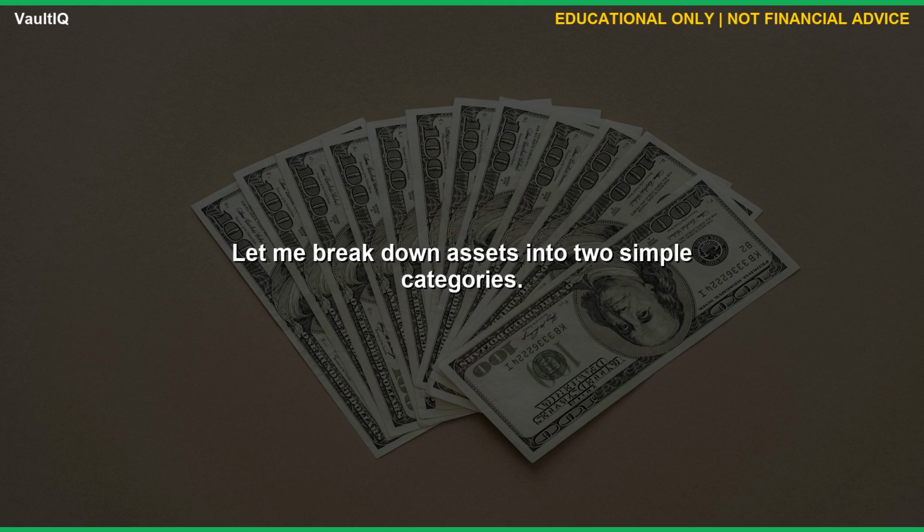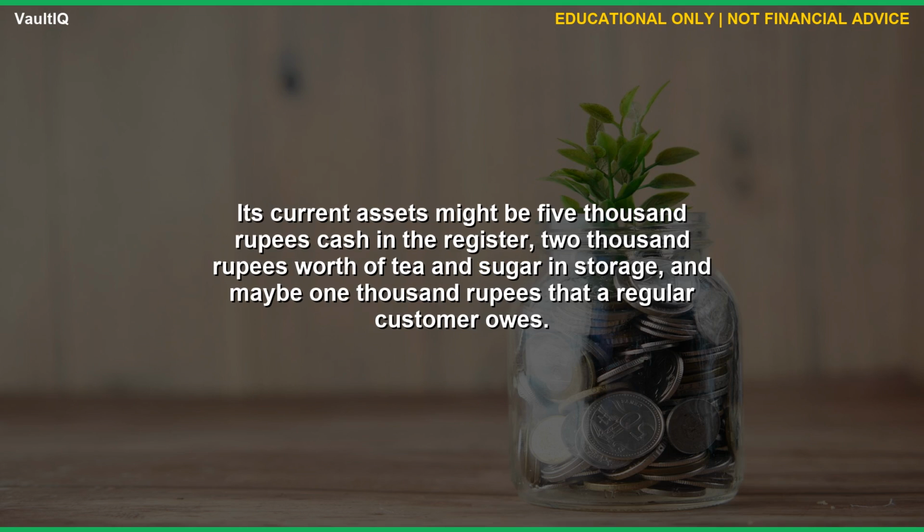Section 1. What exactly is a balance sheet? Think of a balance sheet like a photograph of a company's financial health taken at one specific moment in time. It answers 3 simple questions. First, what does the company own? Second, what does the company owe? And third, what is left over for the owners?